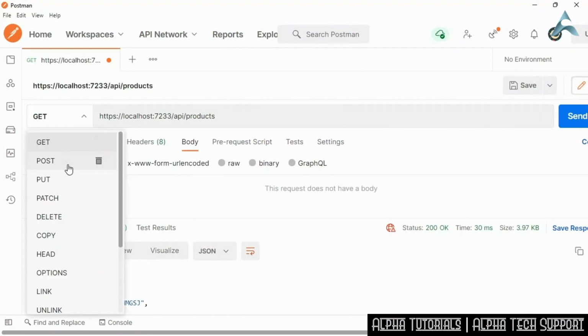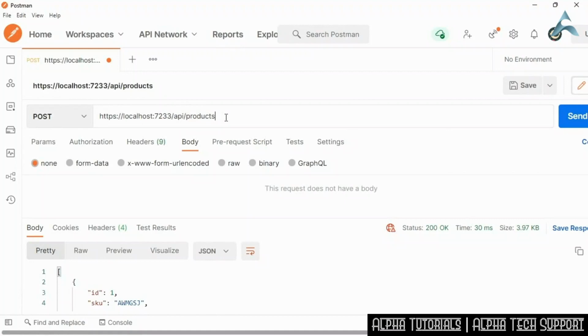I'll convert this into a post request to /API/product/delete. That's the route we chose. Then we use the query string to provide the list of IDs. And how that works is that I have to provide integers, several of them.